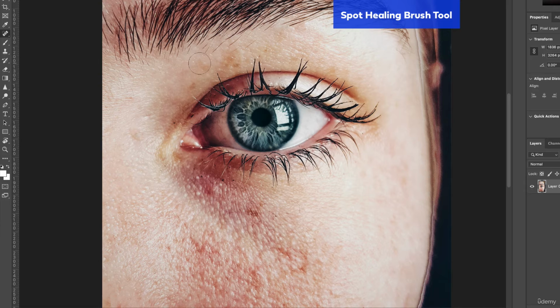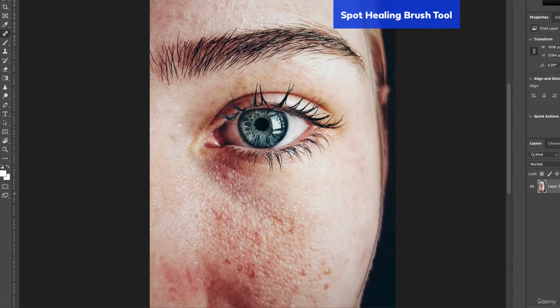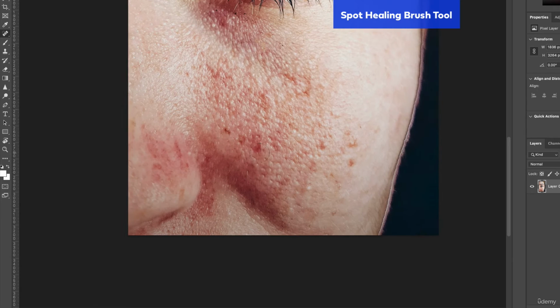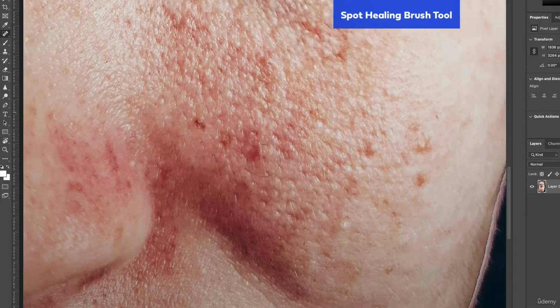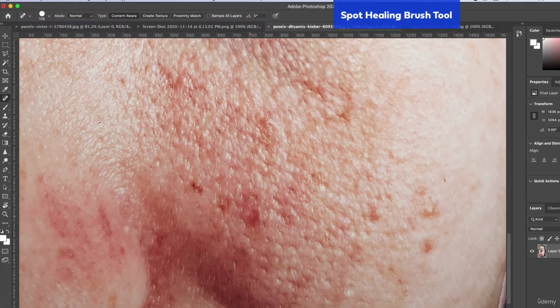You want to keep original characteristics of the person's face. You never want to overdo it and have them lose who they are. So in some cases clients request this, and in some cases you want to try to keep some imperfections in there if you're doing this for social media or whatnot. So just kind of a little bit of that redness, maybe some rosacea or some skin issues.